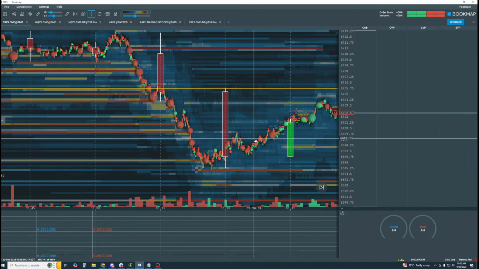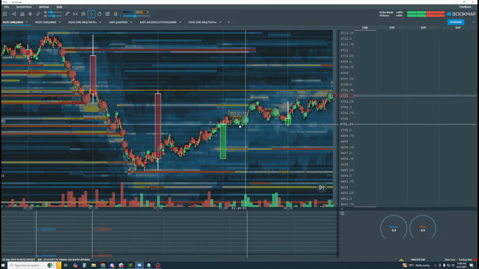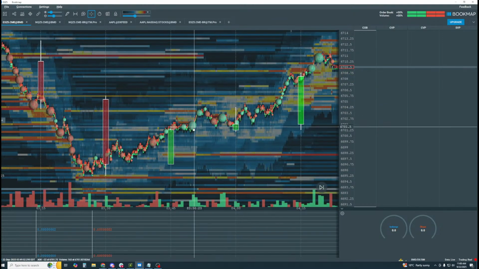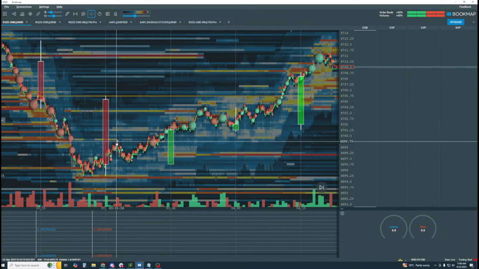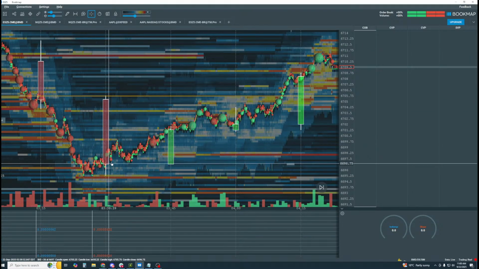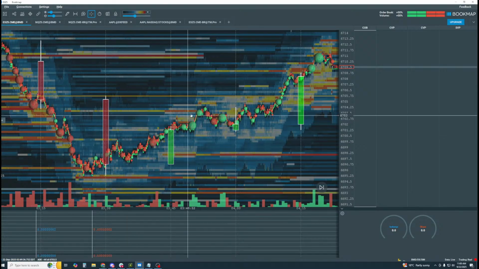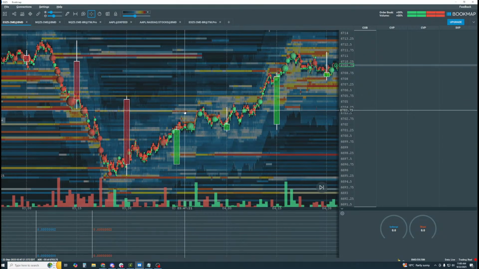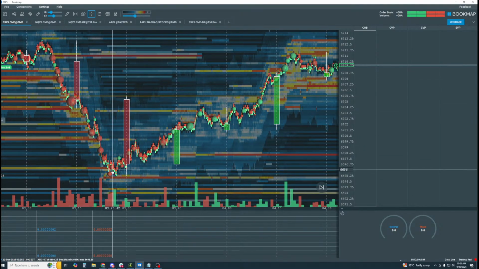At least passive accumulation. I don't really see aggressors until here. But definitely structure was broken here. We're going to see a trend line breakdown in here. I just don't see the aggressors coming back in, so I would miss that one. Passive accumulation is good though, very good. 1, 2, 3, 4, 5, 6.